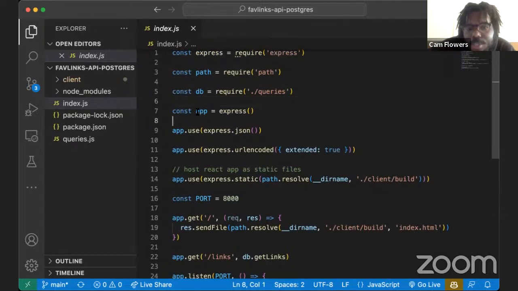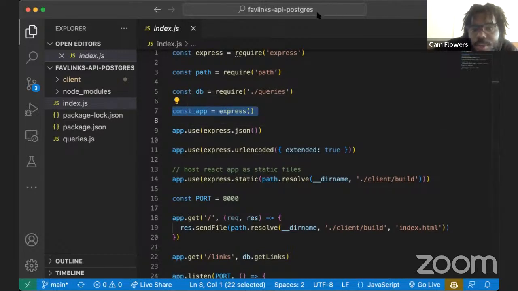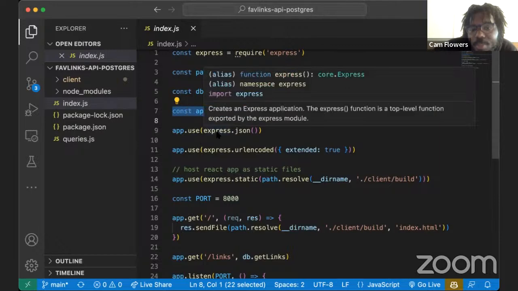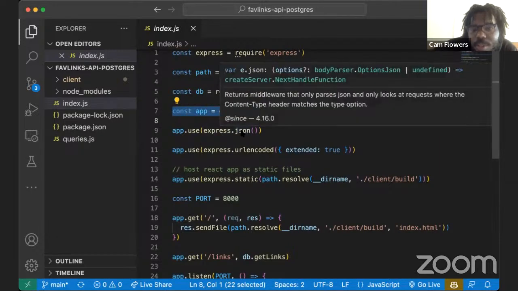But after that, a lot of this stuff is common Express application logic going on. So the first thing we're doing is creating a new application in Express. The second thing we're doing is we're telling that Express instance that we're going to be parsing some JSON. And in order to parse this JSON, applications that are sending us JSON need to make a request where the content type header shows that it's sending us some JSON. And so we're going to see why that's important in a little bit.